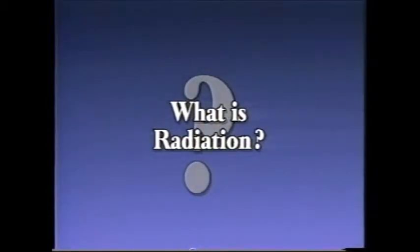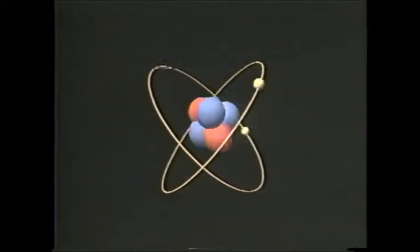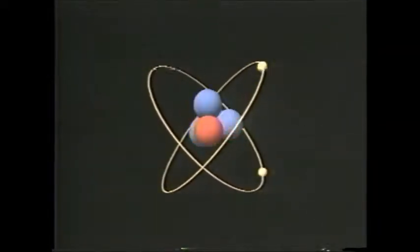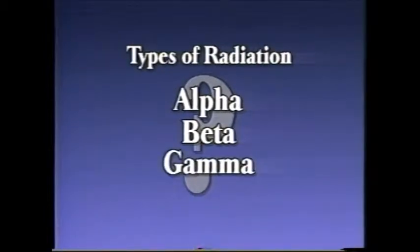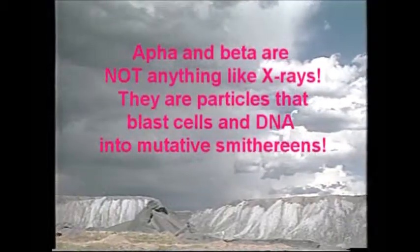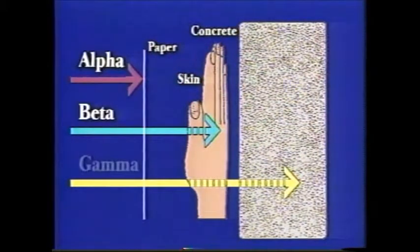What is radiation? Some atoms, known as radionuclides, are unstable or radioactive. Radionuclides undergo a spontaneous decay process and emit one or more types of radiation until they reach a stable form. There are three main types of radiation: alpha radiation, beta radiation, and gamma radiation, which is very similar to X-rays. The EPA is concerned about the gamma radiation, which is emitted by phosphorus slag. Gamma radiation consists of electromagnetic waves, which can penetrate skin and travel through the human body.